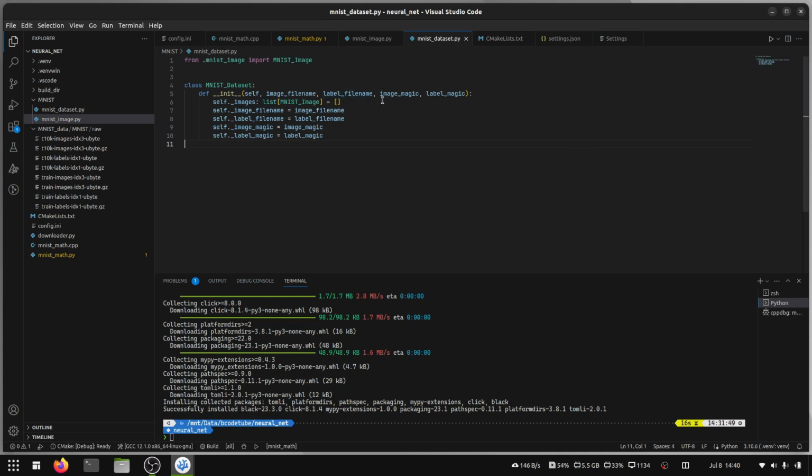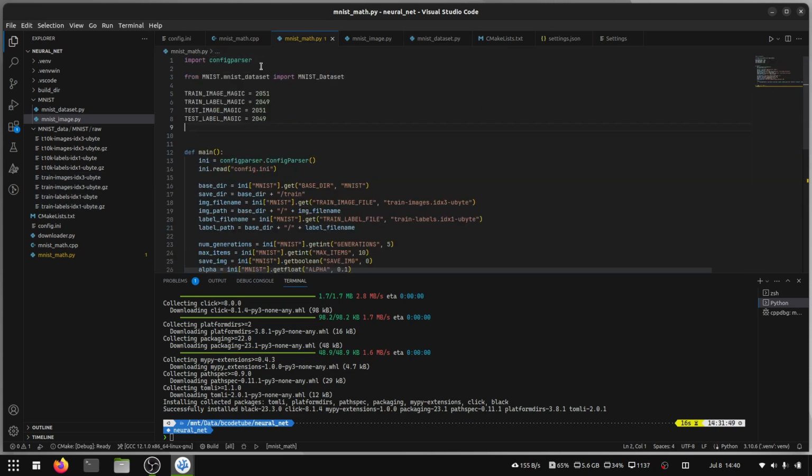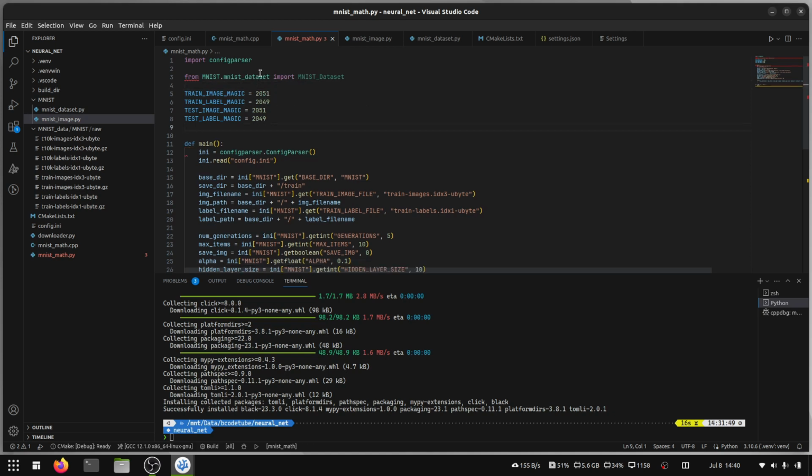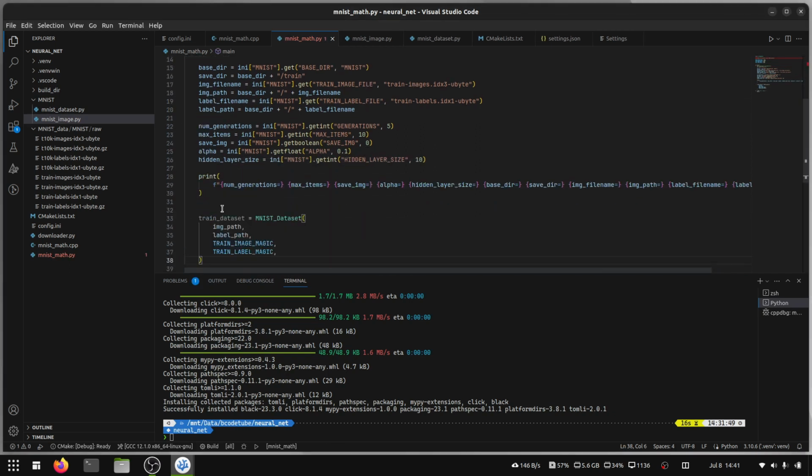What is the magic number for the image, and what is the magic number for the label? So from when we import the data set, we know that these numbers are constant. They are not gonna change, so I'm gonna keep them here. And the idea is to get a data set passing the image and the label path that we concatenated here.